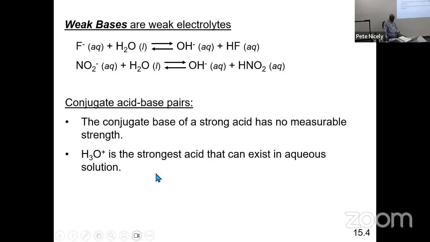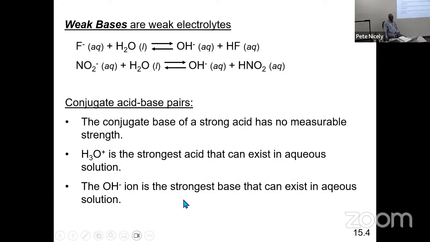Another point being made here is that the hydronium ion is the strongest acid that can exist in an aqueous solution, and the hydroxide ion is the strongest base that can exist in an aqueous solution, right? So basically, when you add an acid that is strong to water, then what will happen is that that acid will simply dissociate to form the hydronium ion, right? So if the acid is stronger than water, it will form hydronium ions. In chemistry, we call that the leveling effect, all right, where basically the acidity of the acid is leveled to that of the hydronium ion when it adds to water. And then the same thing happens in the case of bases.